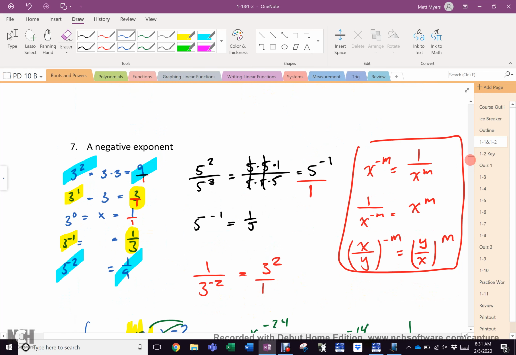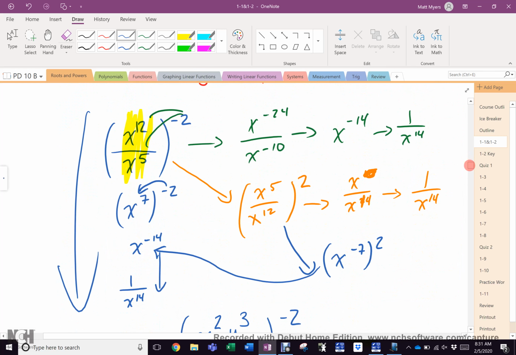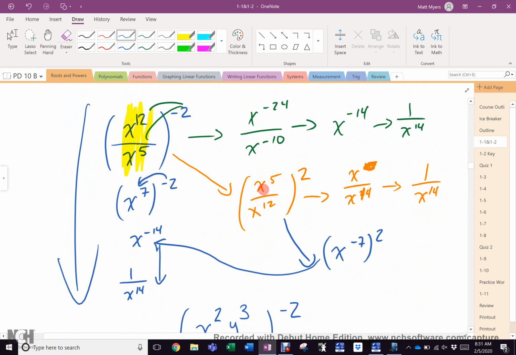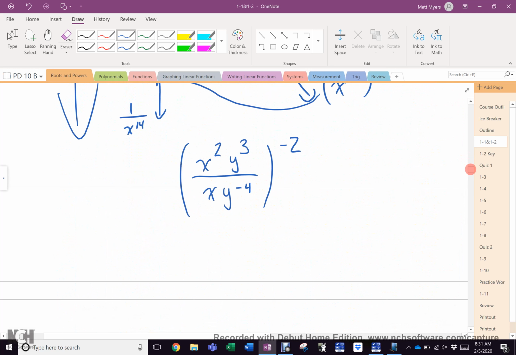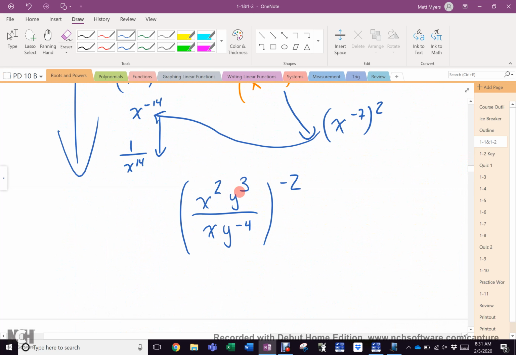Somebody, and I can't remember who it was, whoever did the orange one and reciprocated right away because of the negative exponent. This is a situation like that, yes? I could reciprocate this right away, couldn't I? What would that get me? If I want to deal with that right now, how do I write this expression properly? What do I do with the base when I have that negative exponent? I reciprocate it, yes? So my new numerator is going to be what?